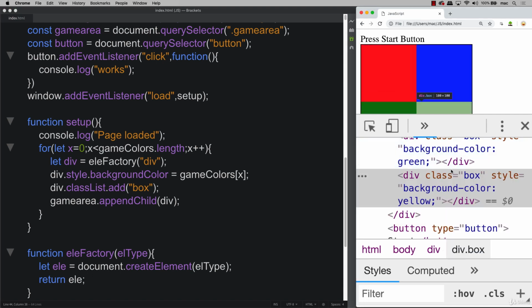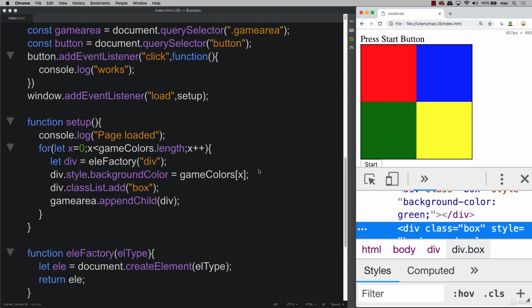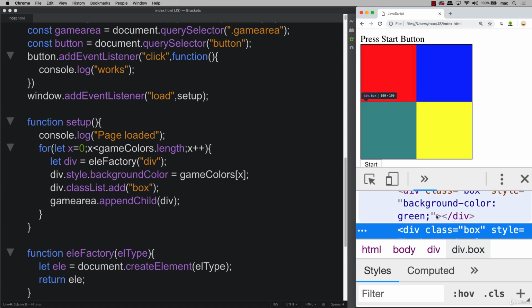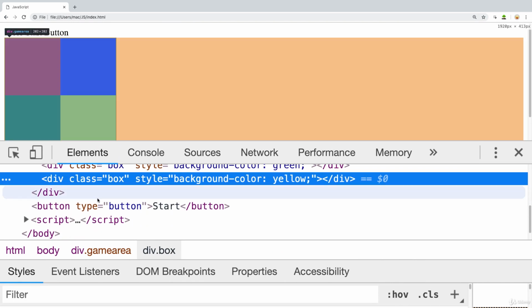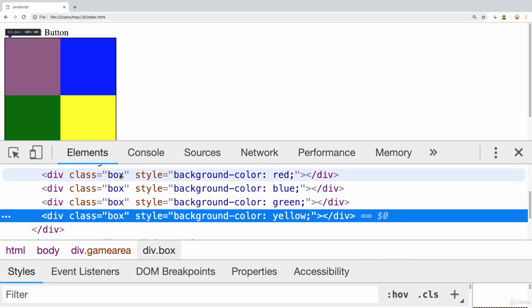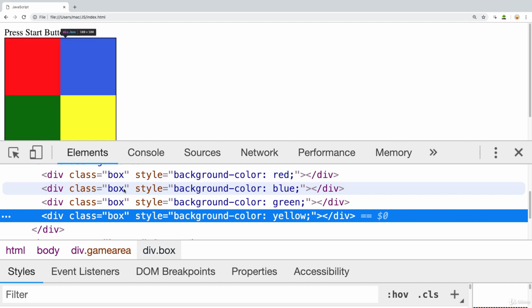So now when we refresh it, we have a class of box, and we've got all of the background colors in style. And you can see that when you open up your inspector, each one of these elements now has been generated using JavaScript, and we're able to create all of these background colors as well as apply the class.